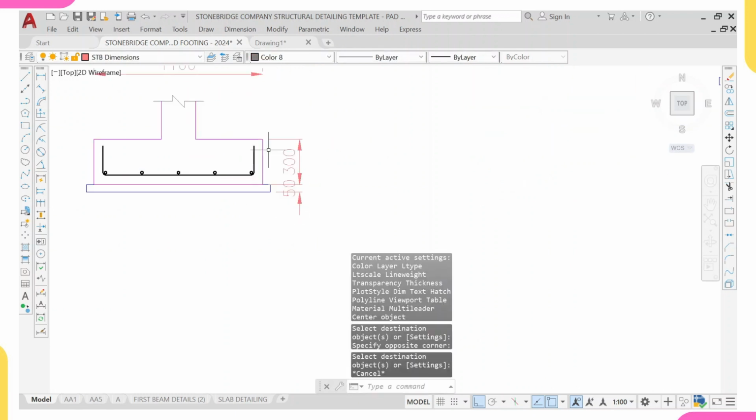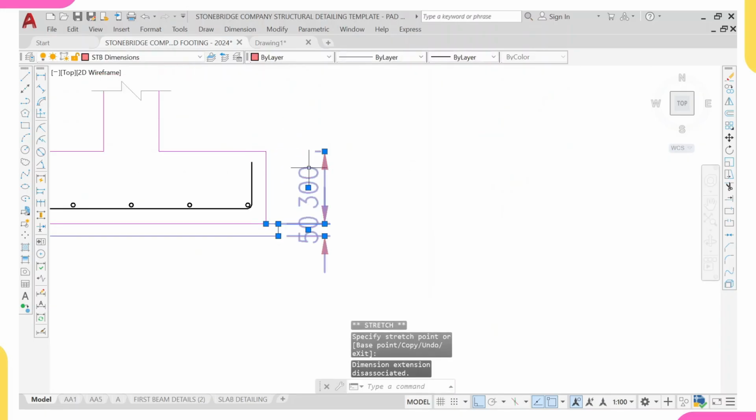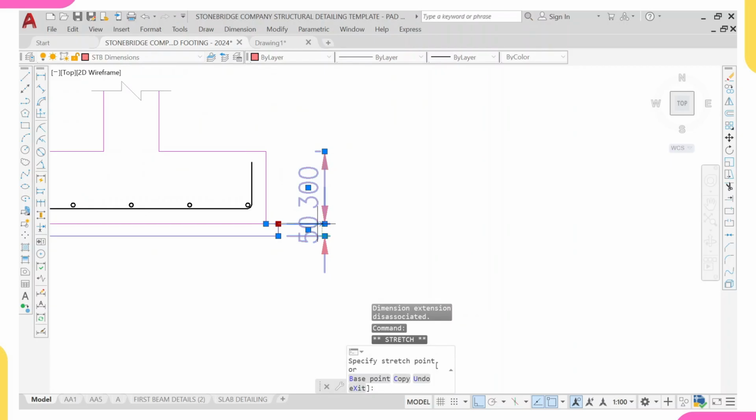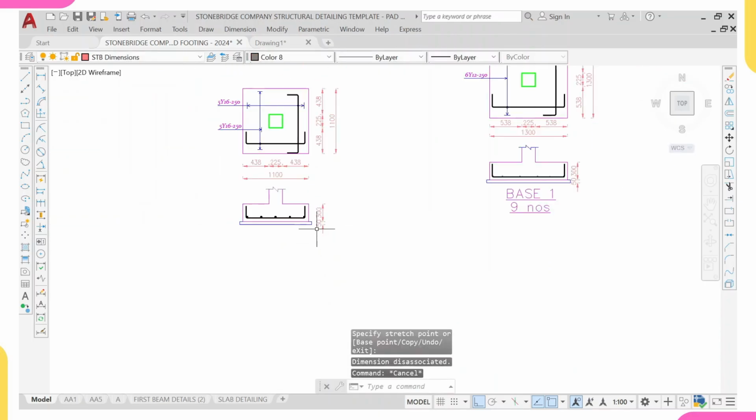So if you can see, this is what I'm having. Then I'll click on this thing again to take this line backwards. So I'll take it backwards, and also I'll take this line backwards. Okay, I'll also take this one backwards. So this is what I'm having now. If you see now, my drawing is clear.